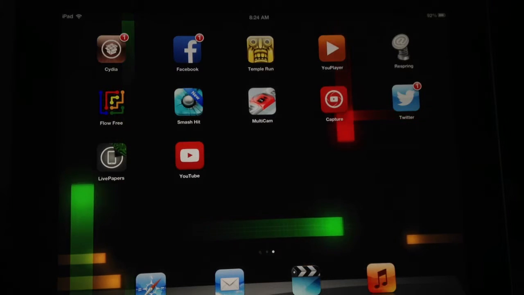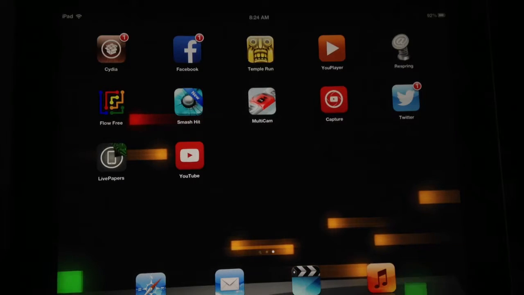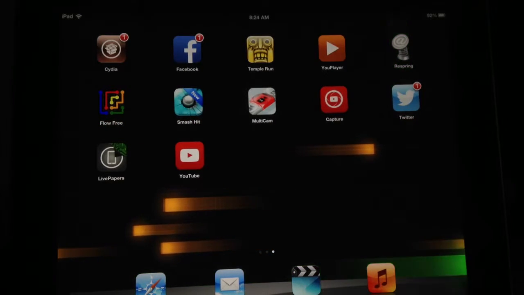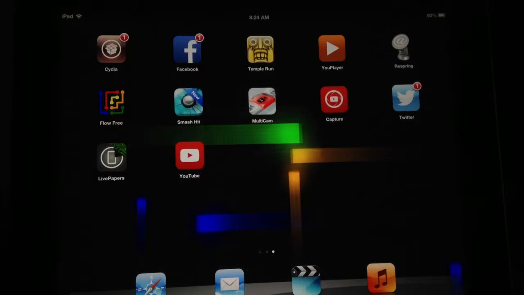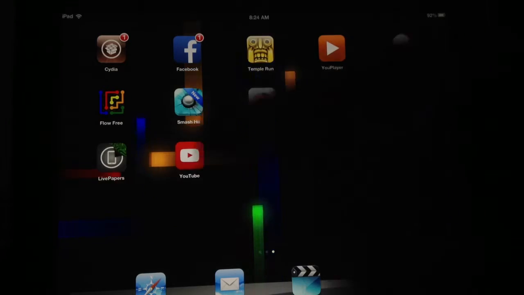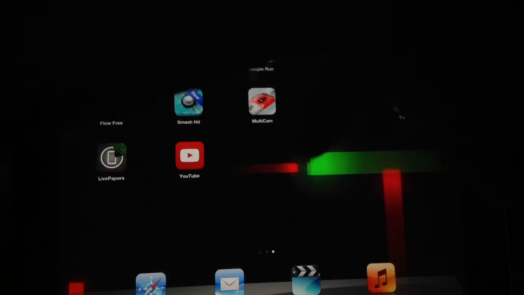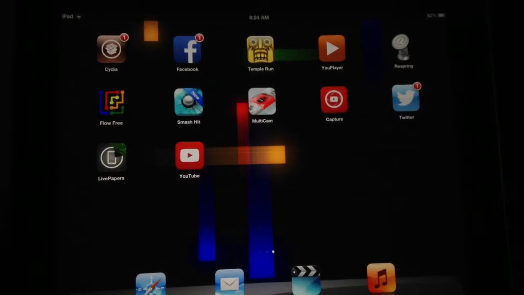Now, I would be surprised if this was somebody who doesn't have an official iOS 6 device. They would be like, oh, it's just not compatible with iOS 6, it doesn't work. But this video is being filmed on a 5th generation iPod Touch with iOS 6, and this iPad here is running iOS 6. And both of them, the YouTube app works perfectly fine. It launches, it works, you can go through all your videos and everything, it works perfectly fine.